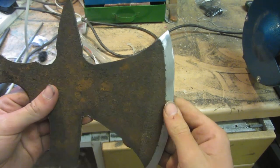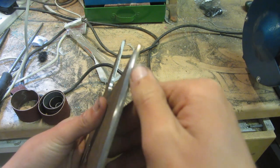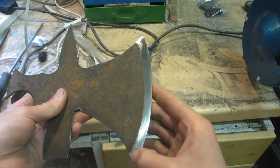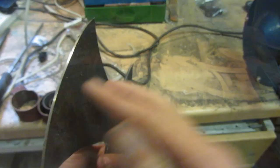So this is what the blade looks like once I've ground half of one of the edges, and as you can see, this grind comes halfway down the steel like this, and as you can see, it's also very very flat and smooth, and it's all at the same angle. Now I need to do it on the other side.